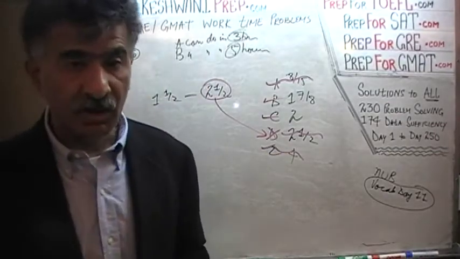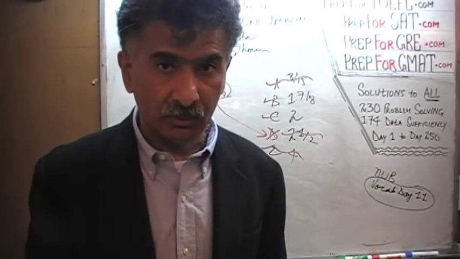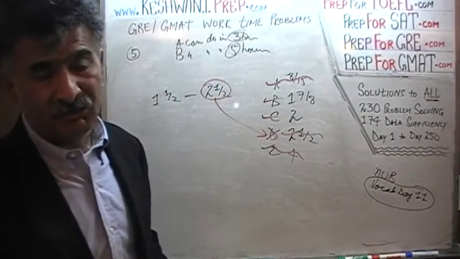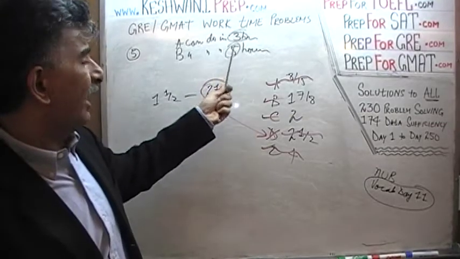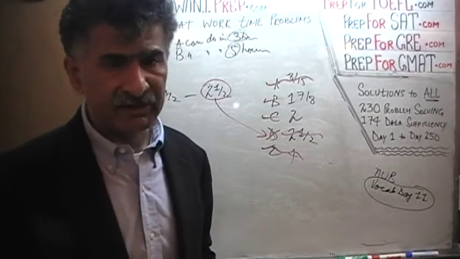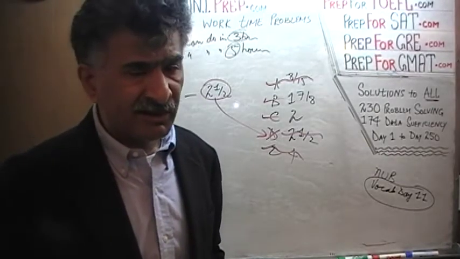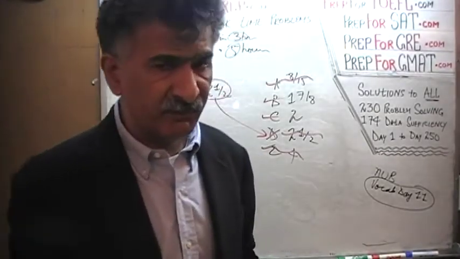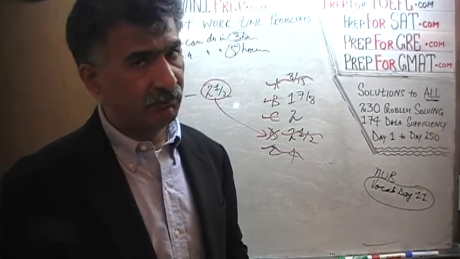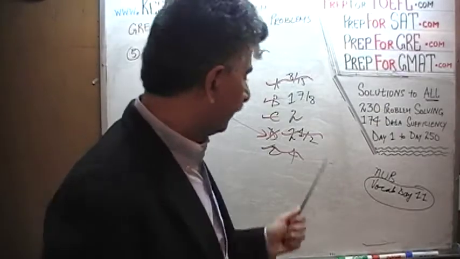A 50-50 chance on a problem where you did not do any work at all. You don't have to do any work at all. You just look at it. And in a matter of split seconds, you can figure out that the answer has to lie between an hour and a half and 5.5 hours. You can knock out 3 answer choices right away in a matter of 10 seconds. And for 10 seconds worth of work, if you can raise your odds to 50-50, that's a pretty damn good deal. Do you understand? That's a bloody good deal, in my opinion.